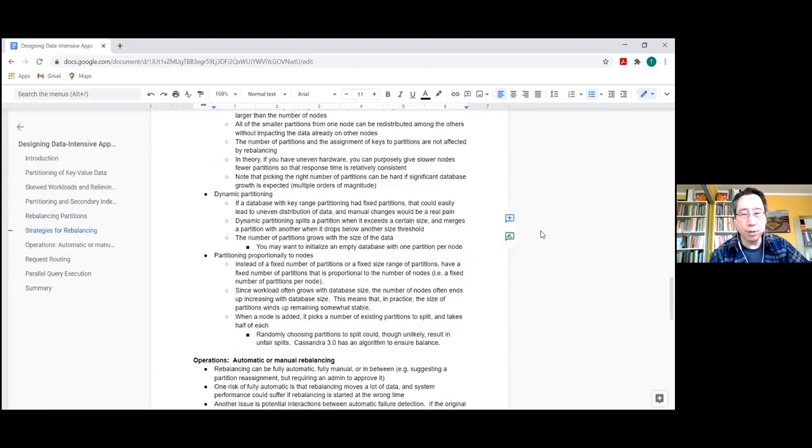So if you merge and split partitions, if you support both those functions, then the database can grow or shrink infinitely, and basically your bases are covered. So basically the typical way this is implemented, you have a size range. Let's say your size range is 10 to 20 gigabytes. When it exceeds 20 gigabytes, you split it into two chunks that are about 10 each.